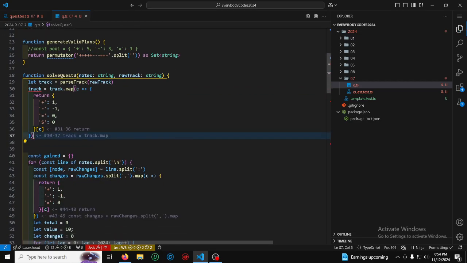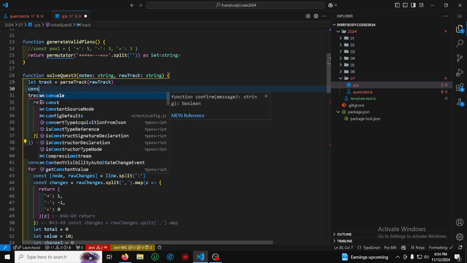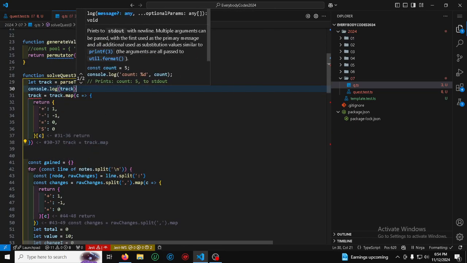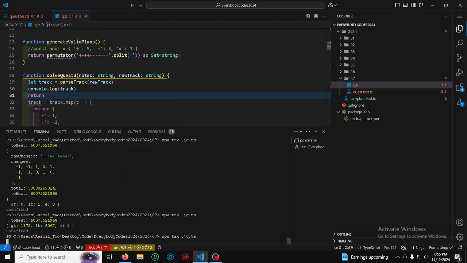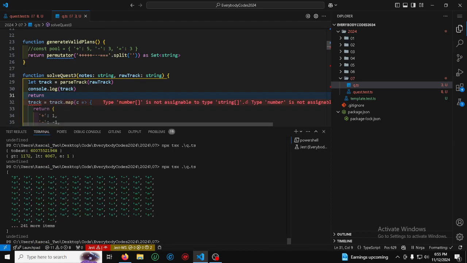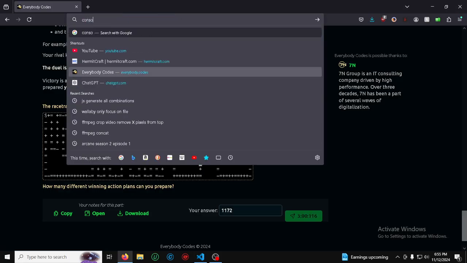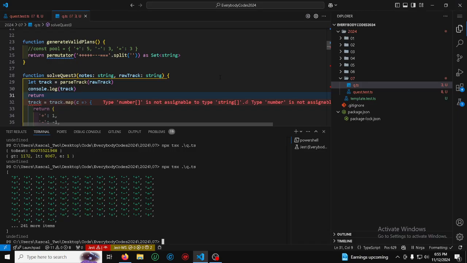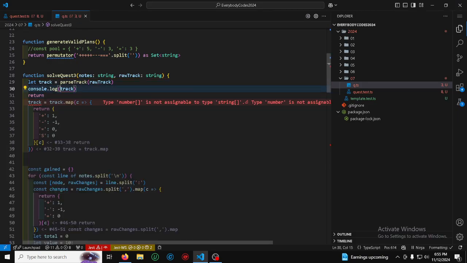Whoa, not during converting a type acquisition. What the heck are you on about? Let's have a look. Jeez. I'll just console log the JSON. I'm writing a bit too much Python recently.